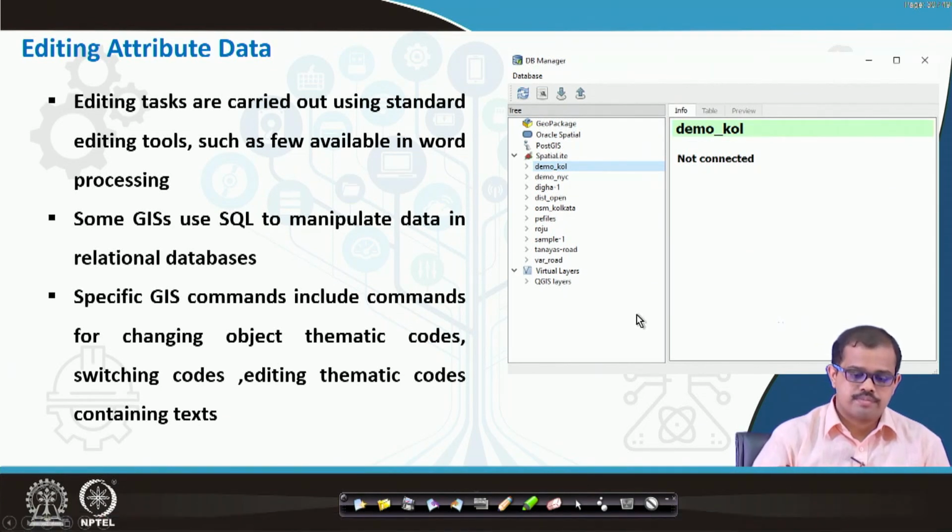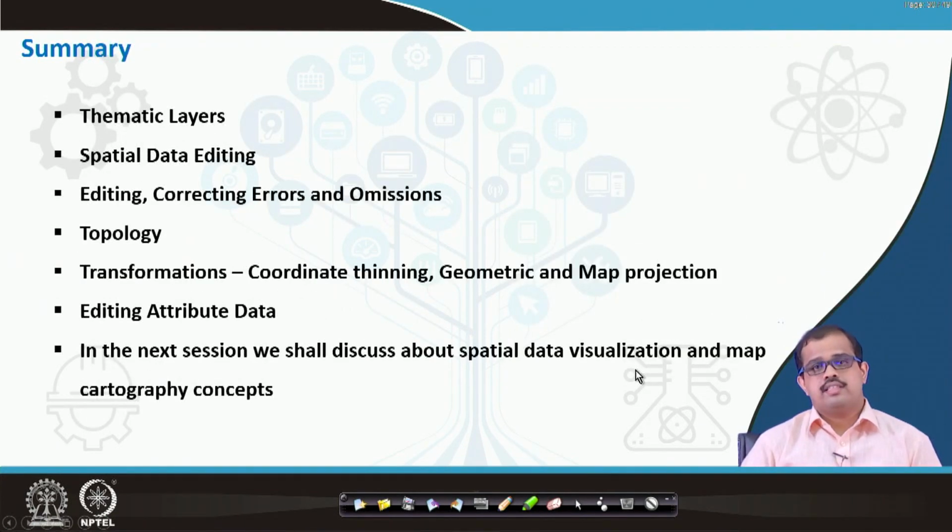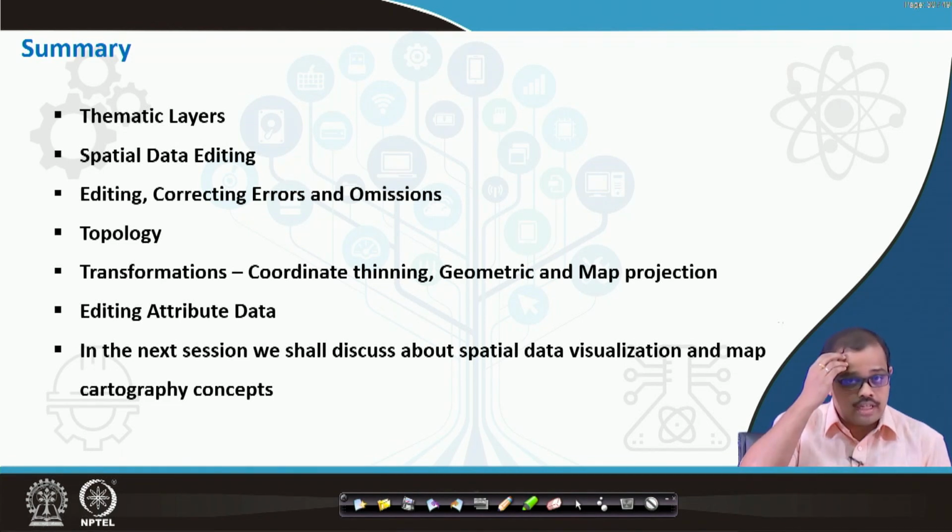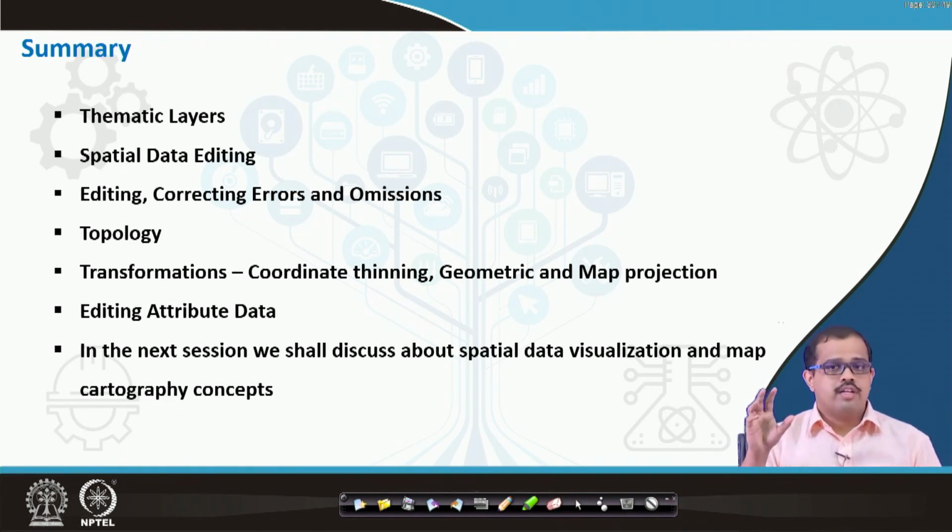To summarize this particular class, we looked at thematic layers. Thematic layers are a visual representation in order to understand the data that has been developed and the output of using certain queries in the entire data set, or the output of certain statistical and mathematical operations. Finally, that is given a color respective to its representation, so that each color represents a different visual aspect on the Earth's surface.